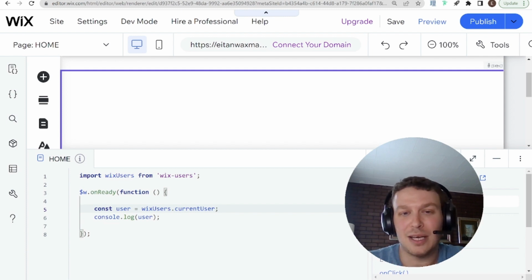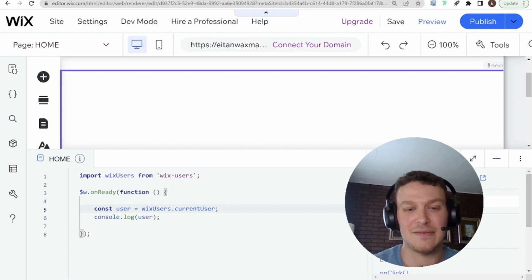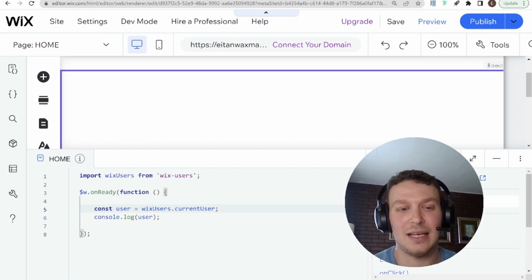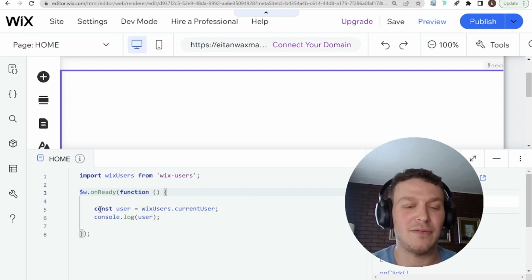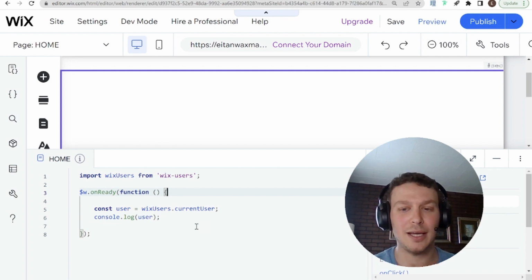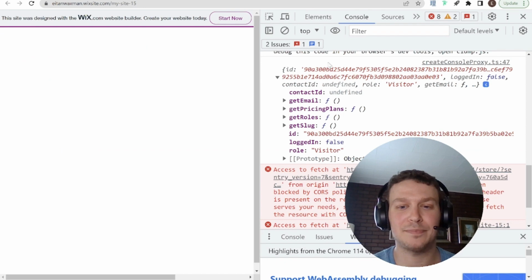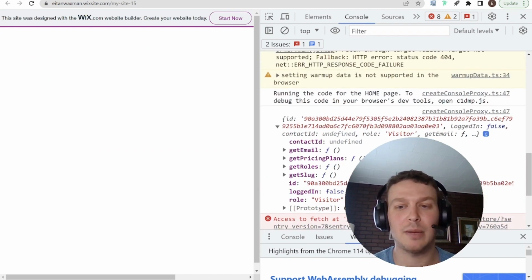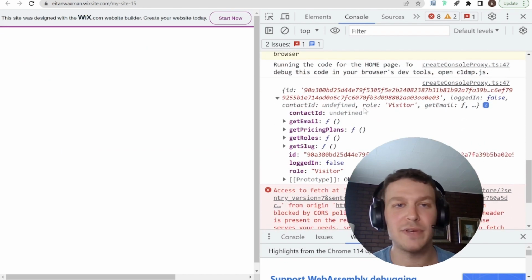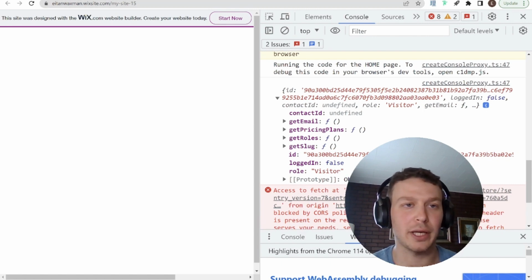And I just want to give you a real life example of this, and this is something that I've seen on quite a few sites, and it is the outdated Wix users module. So if you take a look here, I'm on my Wix website, and here I have my Velo code editor open. And you see that in my onReady function, I'm using the Wix users module to get the current user, and I'm logging it. And this code works, okay? If I go into my site logs and I check it out, you can see here that I'm getting back this user, role visitor, and this is working.